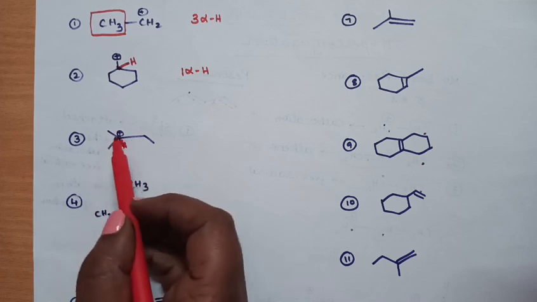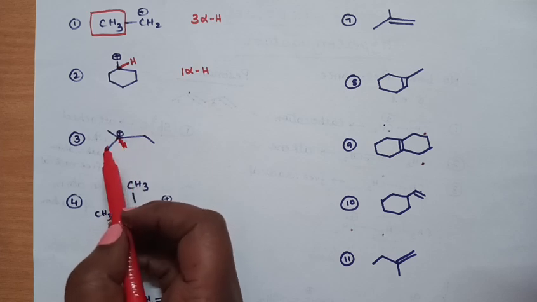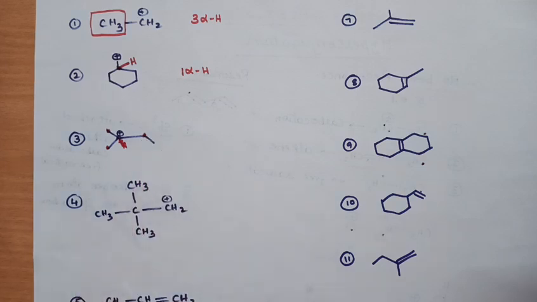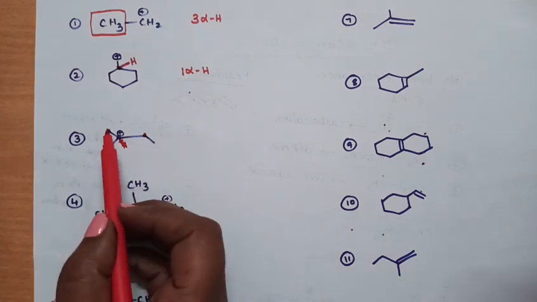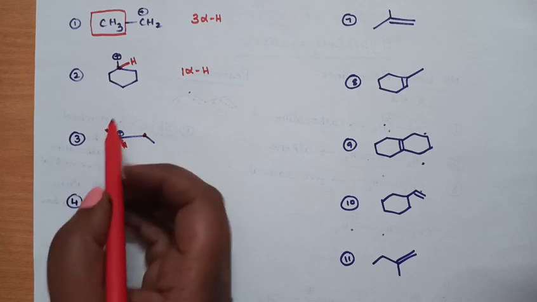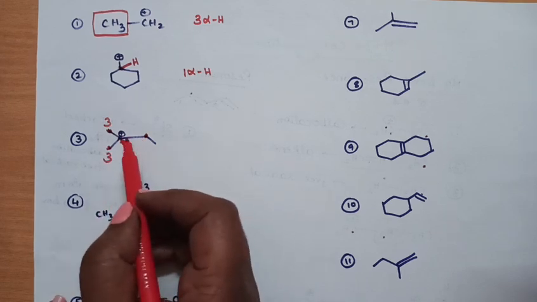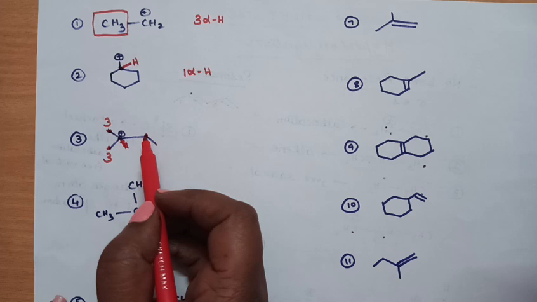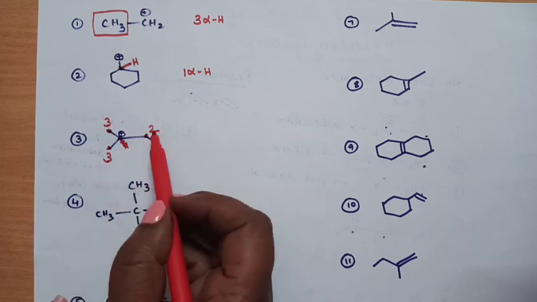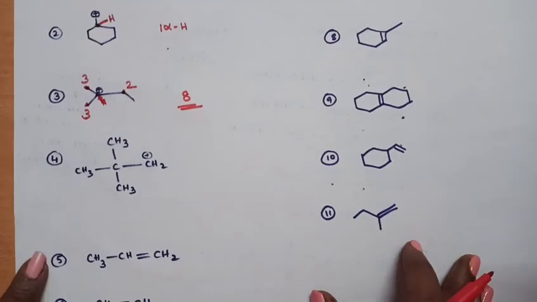So this is carbocation. See which is the sp3 carbon. So this is sp3 carbon, this is sp3 carbon and this is sp3 carbon. So check how many hydrogen atoms are there. Here 3 will be there. This is CH3 group, CH3 group. So 3 plus 3 will be 6. So 3 hydrogen atoms here, 3 hydrogen atoms here, and here already 2 bonds are present. So there will be 2 more hydrogen atoms. So 2 alpha hydrogen. 3 plus 3 is 6, 6 plus 2 will be 8. So totally there will be 8 alpha hydrogen atoms.